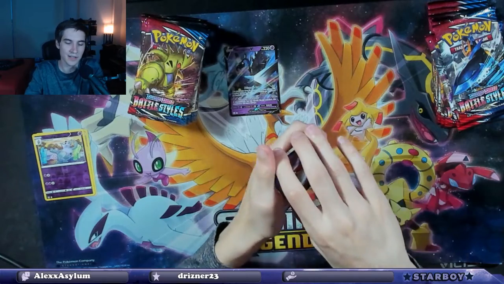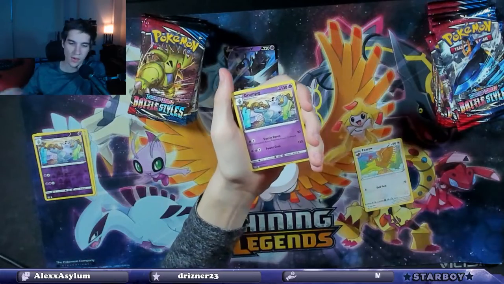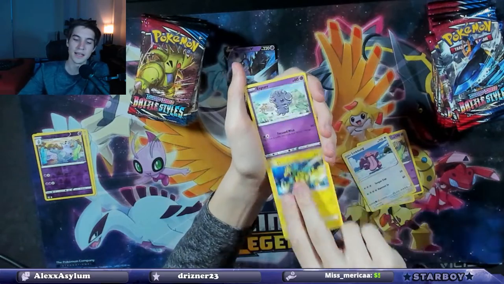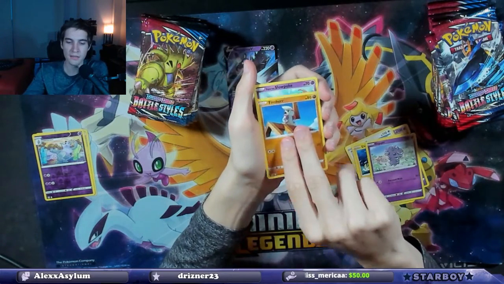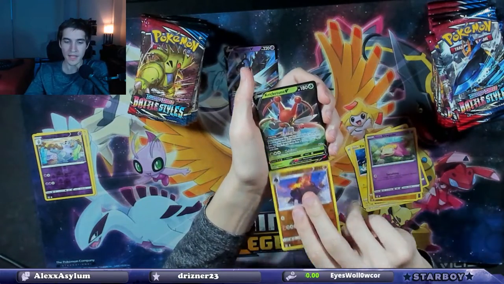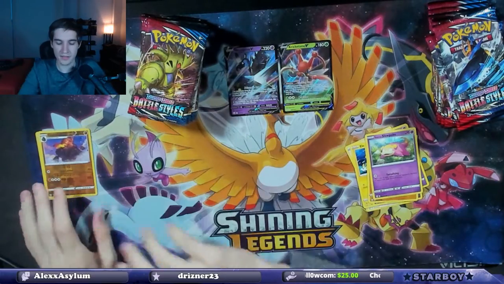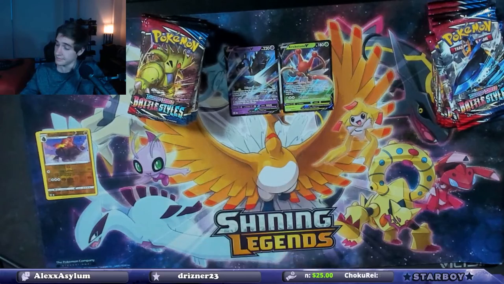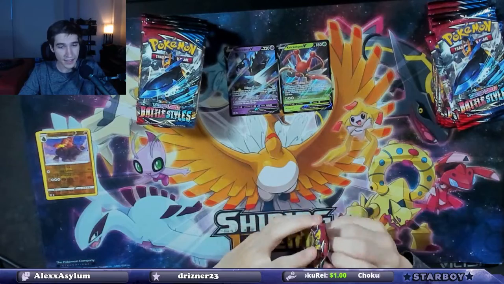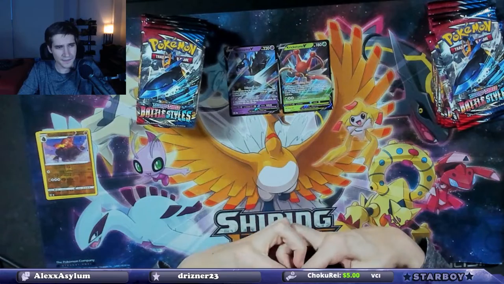I like Lickitung's card art. Lickitung's just funny, I don't know who thought of it. Pharaoh, Escape Rope, Grumpig, Lickitung, Slurp Slurp, Electabuzz, Esper, Timber, Galarian Slowpoke, a Colossal, Reverse Holo, and then a Krikatoon, holographic. Okay, left side. These are not full arts or alt arts or anything like that. Just normal V cards. But hey, that's 2 for 3 with 2 Vs. That's not bad, left side.